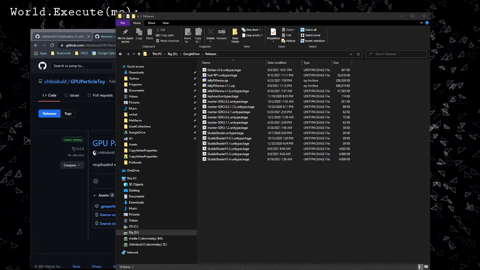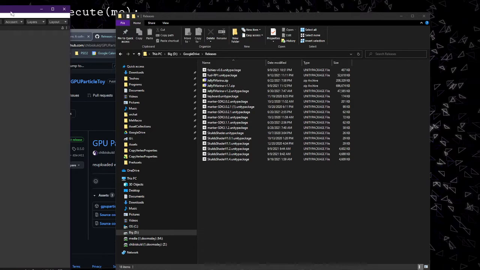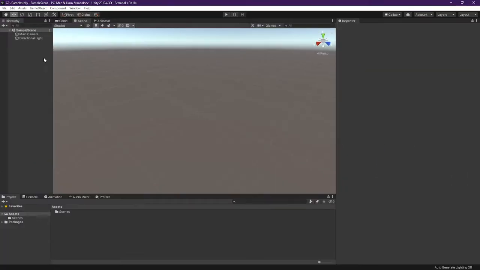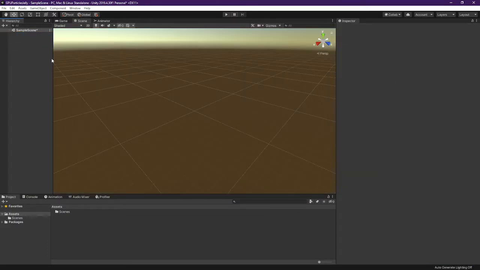So just a moment for it to launch up. Come on, Unity. Okay, where did it go? It ended up on the wrong screen, of course. Let's see, GPU particles jelly. There we go. Alright, so, Unity. Here it is. Yay. Hold on. Oh. Again, unrehearsed, so you never know what's gonna go wrong.